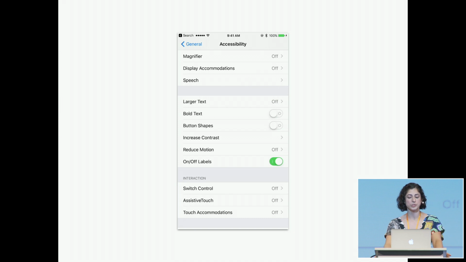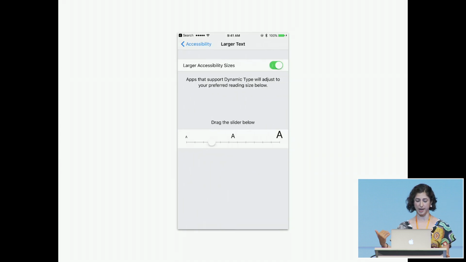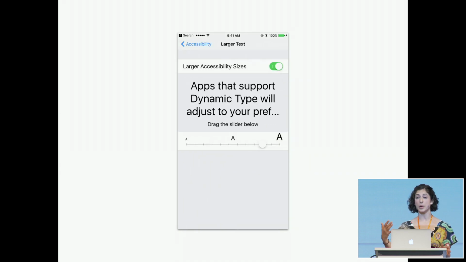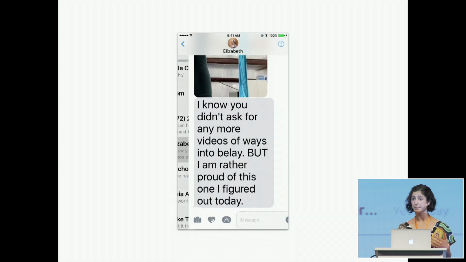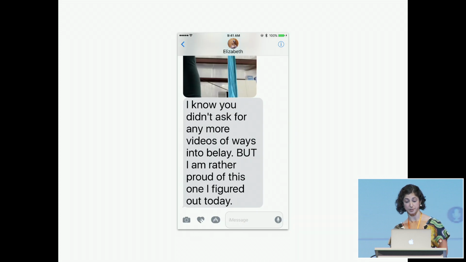Additionally, low vision users can increase their system font significantly. Here you can see the modification in the accessibility settings in my iPhone. And we can see also how it impacts one of the Apple apps, Messages. As a developer, you can support this by always using dynamic type in your applications, and we'll look at that a bit more later as well.